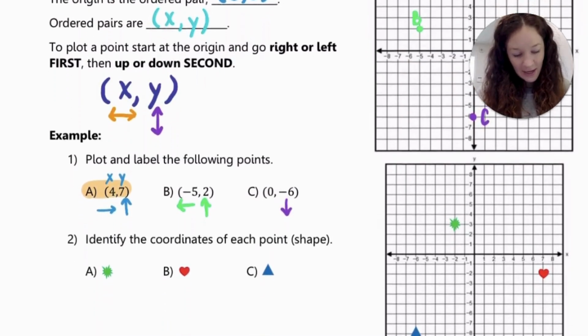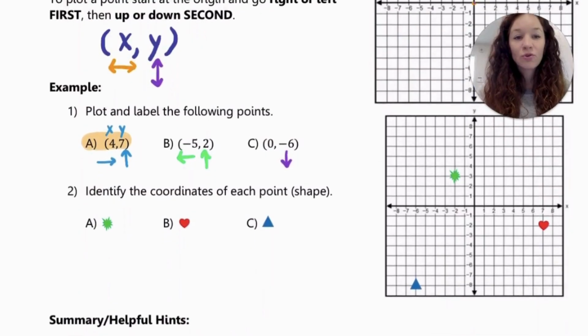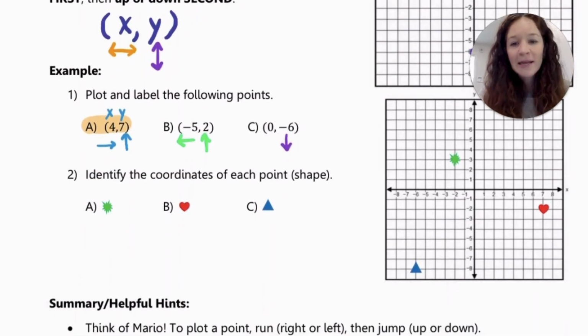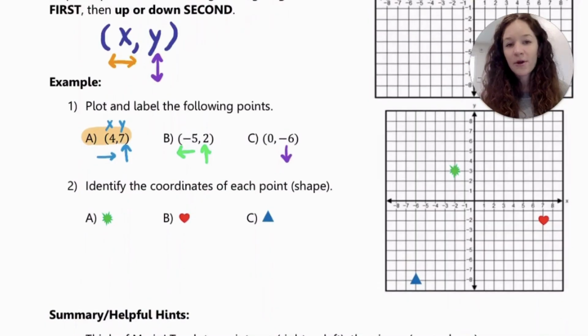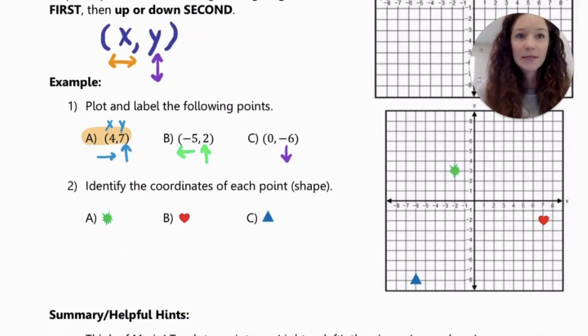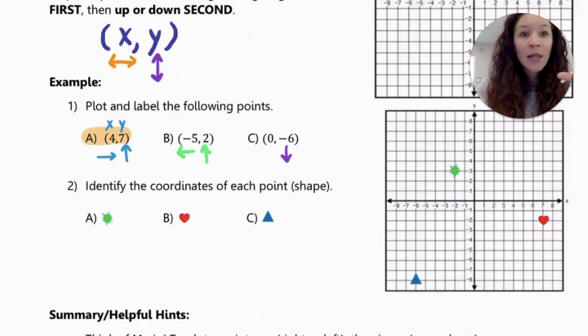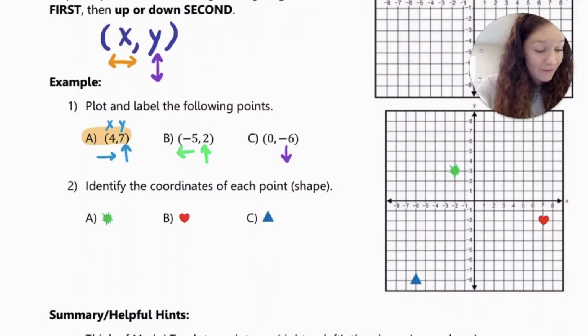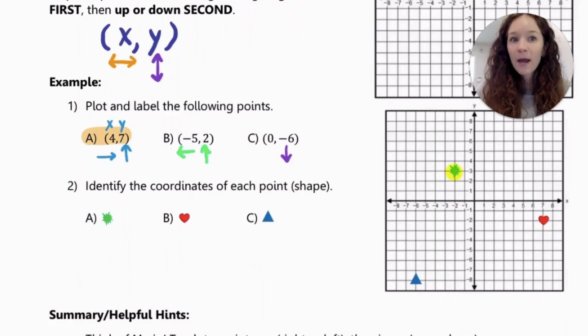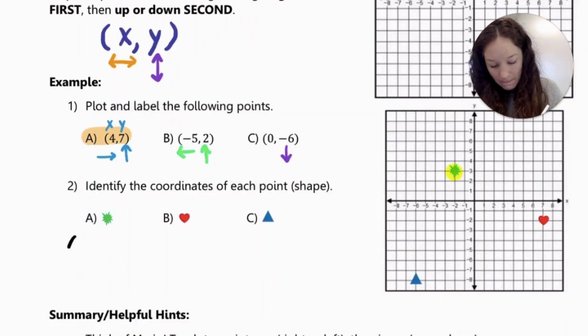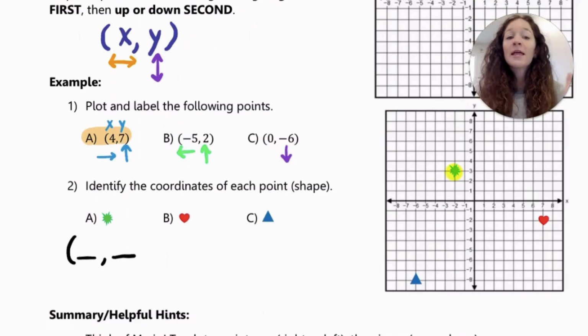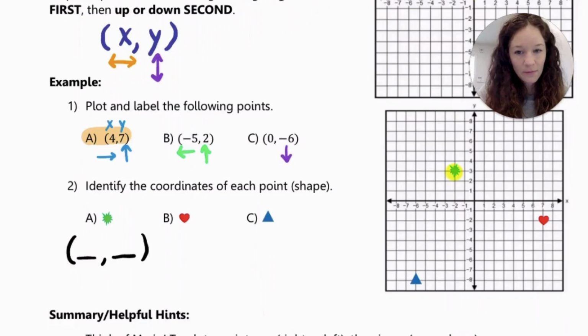The next thing I'm going to ask you to do is to be able to identify points. So I did like 3 unique little shapes here, and you might just see letters A, B, C, and being able to pick out the letters. Green firecracker. So I'm going to look for it on my graph here, and I see it. And so now I need to talk about and write the ordered pair. I want to be able to write blank, comma, blank. I want to be able to fill in the X value and the Y value, okay?